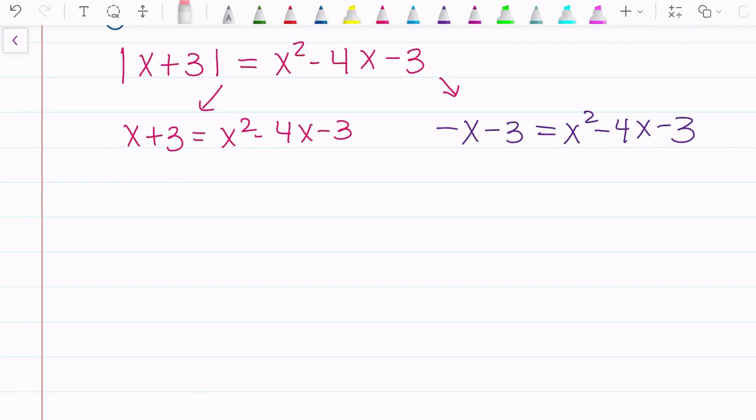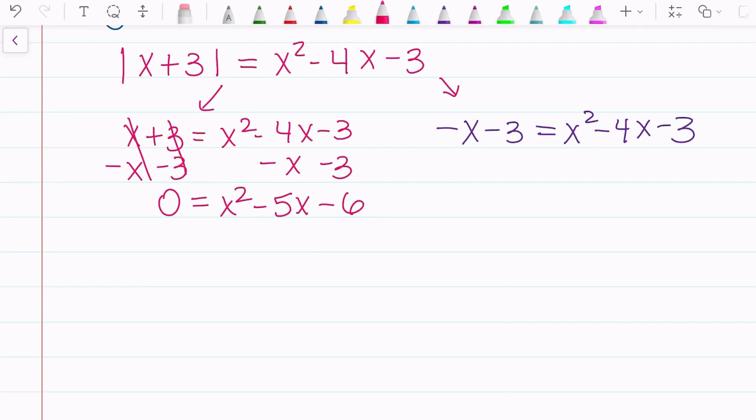Let me show this step instead of just assuming that you know what I'm doing. I'm going to take x away from both sides to get this to go away. I'm going to move this 3 over by subtracting it as well. And now I have my quadratic equal to 0 so that I can hopefully factor, but use the quadratic formula worst case scenario. So I combined my like terms. Negative 4x take away x was negative 5x, and then negative 3 take away 3 more is negative 6.